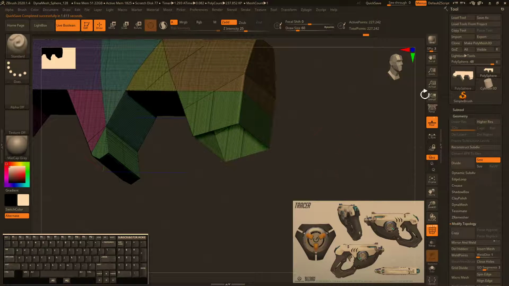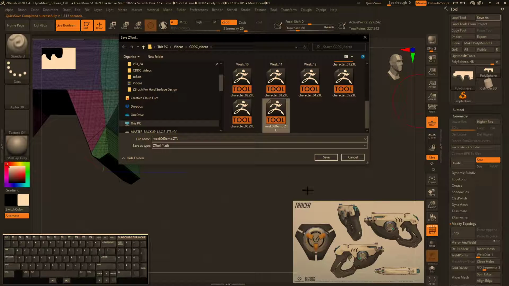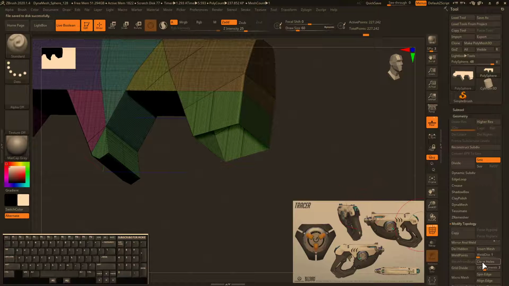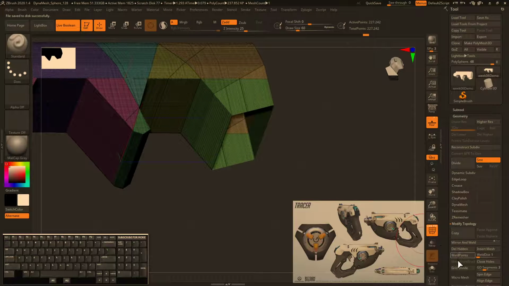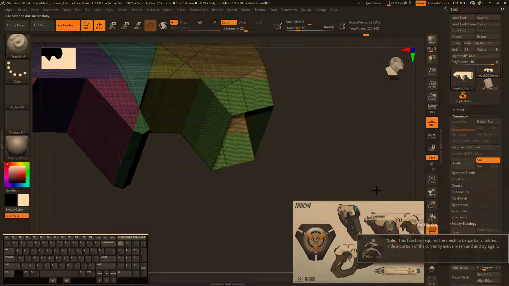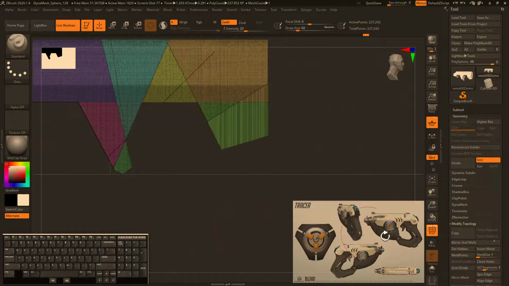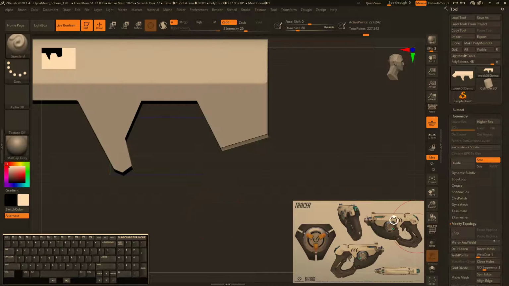I think, okay, let me save this. I haven't saved this. This one's saved. QuickSave demo, replace it, yes. Close holes. Why doesn't it want to close the holes? Delete hidden. First you require mesh to be partially hidden. Okay, so why doesn't it want to work? Close holes doesn't want to work. Why doesn't it want to work?